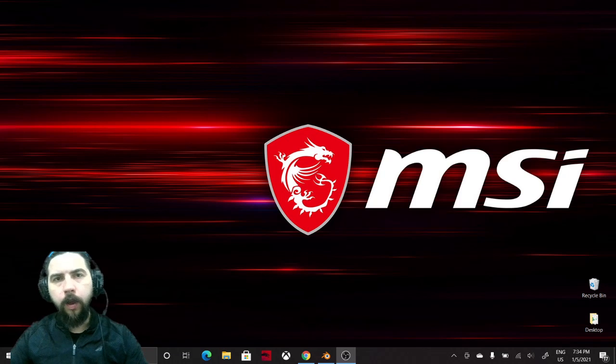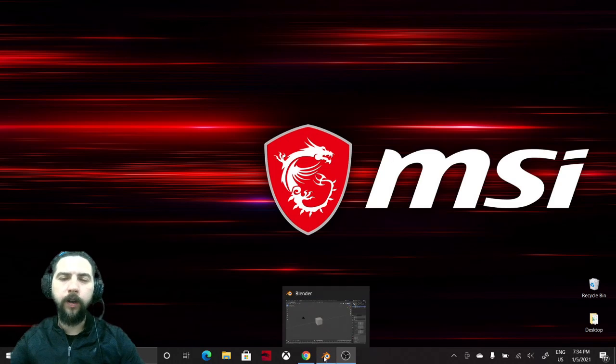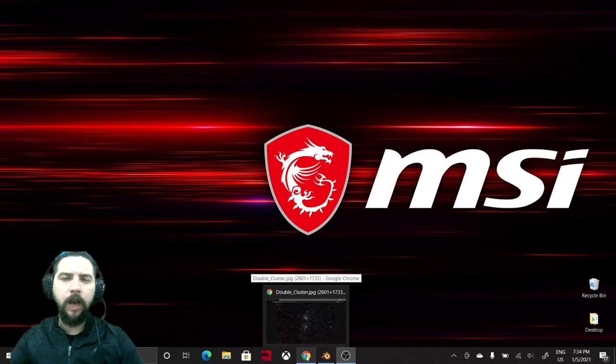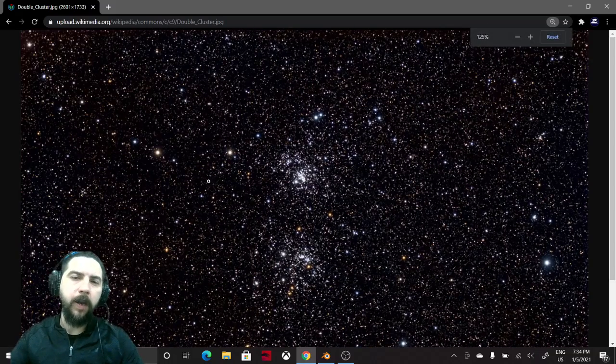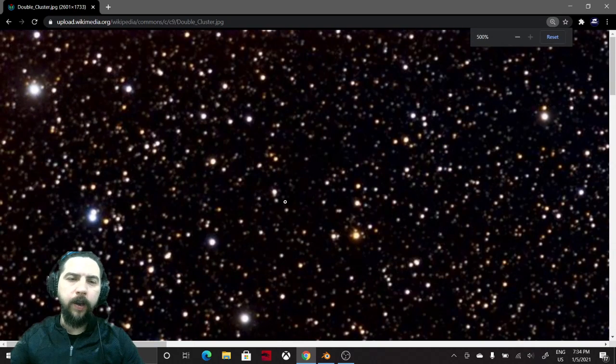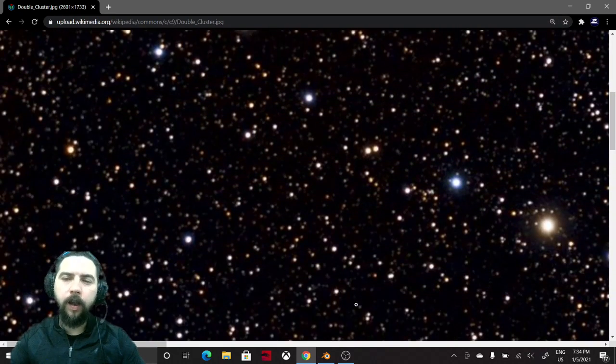Katsu here. And today I'm going to show you an upgraded version of the realistic procedural Starfield made in Blender with Eevee. So let's go ahead and get started. I just wanted to show you the modification that I made on the workflow in order to make the stars a little bit more realistic.